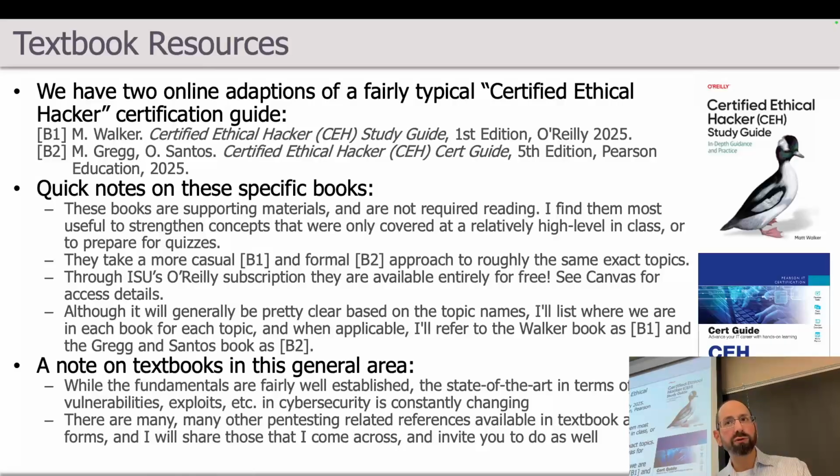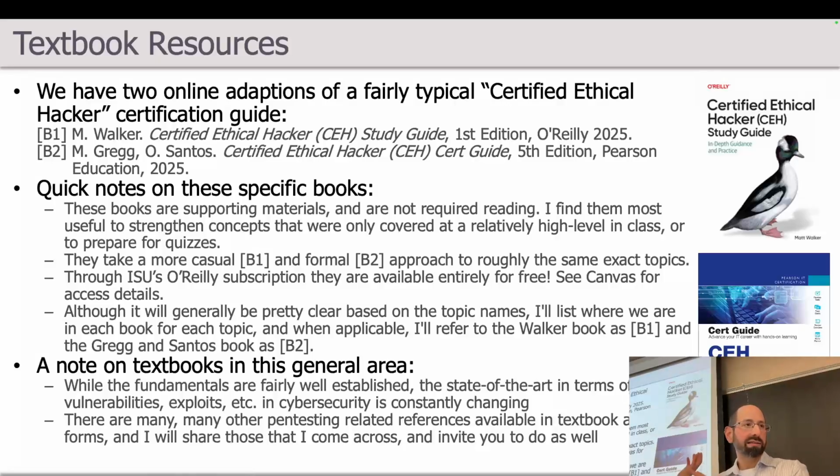I think they can be very useful, though, to strengthen concepts that, given the nature of a lecture interaction here, can probably only be covered at a relatively high level. Or I said something in class that sounded interesting but didn't make a lot of sense to you. Look at that section of the book, you'll probably find a few pages written on that particular topic. Or you had a micro quiz and question 3 just felt really weird to you. I guarantee you'll find a version of that same question in one of those 2 references associated with the topic. Take some time and read about it.